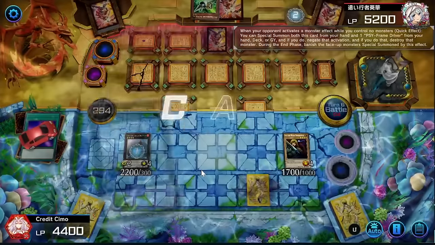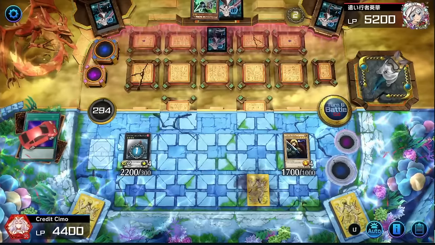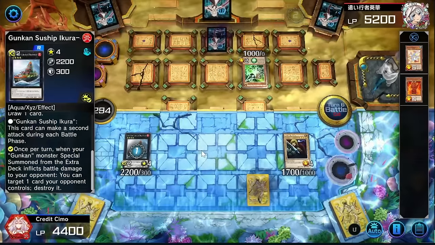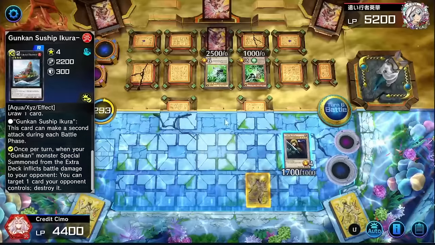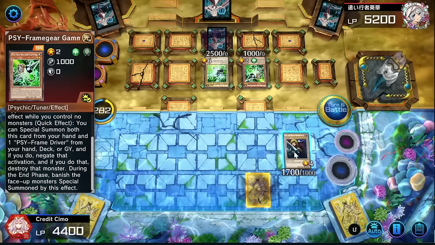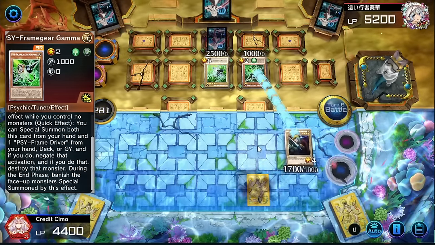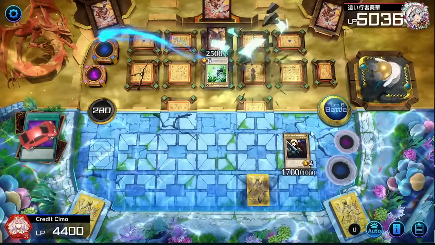He's going to Gamma. So I guess maybe he did bait us. He's going to Gamma our Suship. That sucks. And he's going to summon those two in attack mode, and we're going to lose that. That sucks. Okay, so he's summoned this in attack mode, so I'm just going to attack over it. And the other one's going to banish itself, so it's fine. I just want to get in for some extra damage.